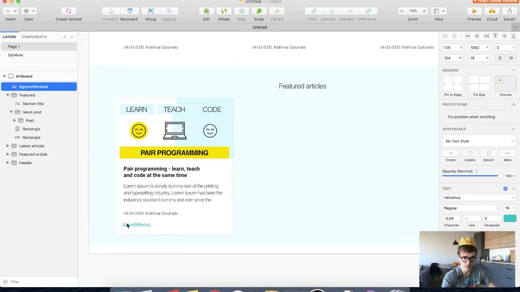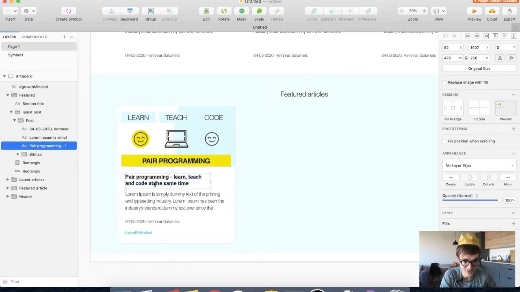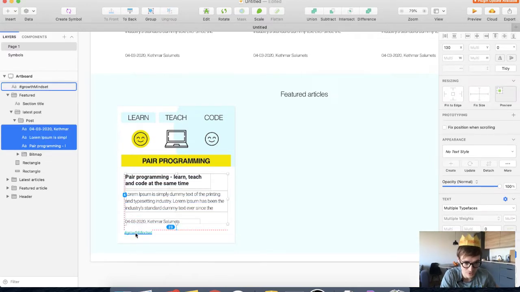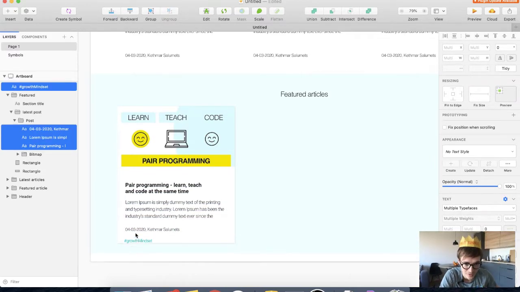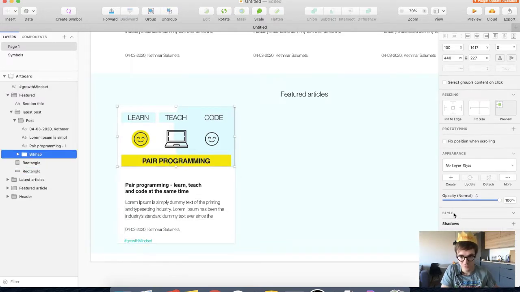So, yes, I think this is good. I like this card part now. As you can see, again, the same thing that happened yesterday. I'm just playing around with things, seeing what suits and what doesn't, and I don't have the correct answer, but I am just playing around with things.